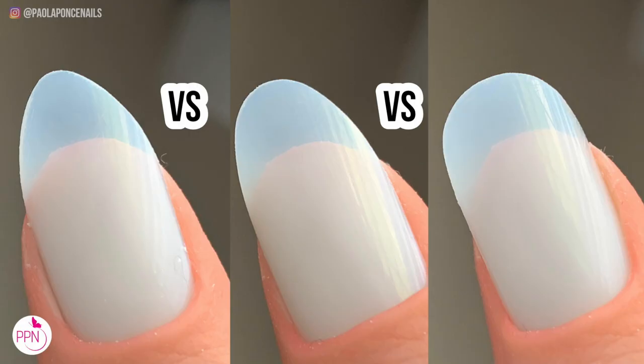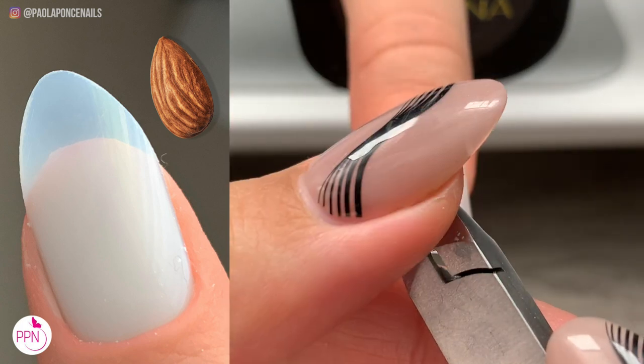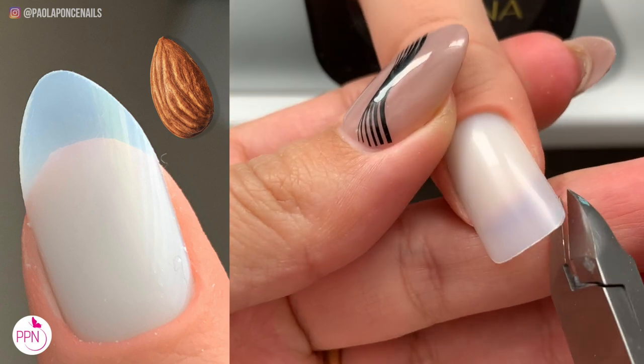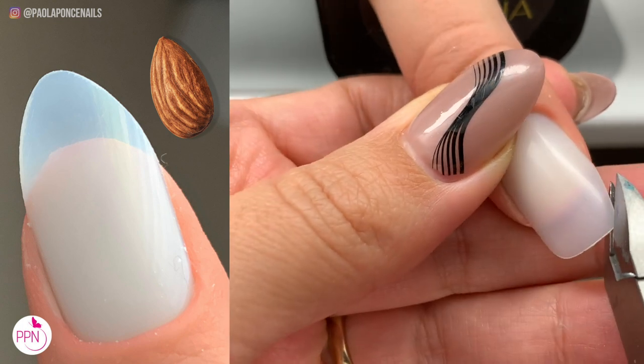Let's start with the almond shape and for this one, please look at an almond. What do you see? Pointing at the free edge? A little chubby on the body? A little jagged at the edges? But I personally like to leave that out of the picture. So where do you start shaping? Let's slow down and instead grab a pair of straight clippers and cut the free edge into a triangle — a literal triangle. Don't stop until you get there.